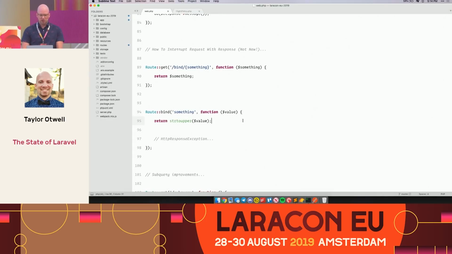Now, we can't return a response from here because this is what gets injected into the route. But what you can do to simulate this authorization exception stuff in your own code, if you have that need, is throw an HttpResponseException. So I can say throw new HttpResponseException, where maybe this is a redirect response to the home route. Let's pretend the binding fails and we throw this exception, and Laravel will see that HttpResponseException, extract the response from it, and send that to the browser as the response. So it lets you hijack the request cycle early.